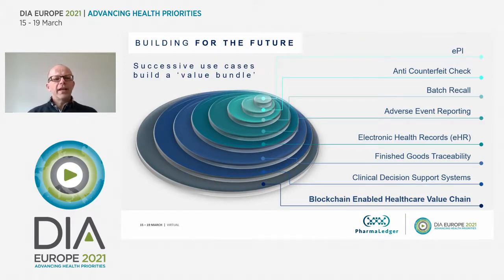What we're seeking to build is a platform which enables security and trust for data exchange between ecosystem players. In the case of Electronic Product Information — EPI — that's a digital version of the paper product information, the leaflet that would be in a pack of pharmaceutical drug product. For anti-counterfeiting, this use case is about giving assurance and trust to the patient that the product in their hand is authentic. A key concept in blockchain is the idea of the value bundle: each use case is valuable on its own, but when you layer them together, you create a bigger value bundle.